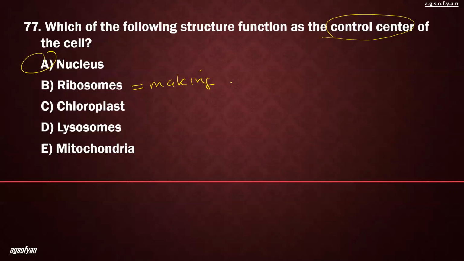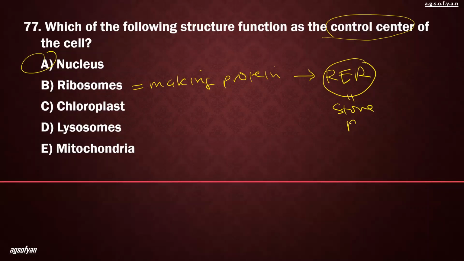If there are maybe 8 organelles, 8 times 4, it's going to be about 32 points over there. It's a lot of points. What's the function of ribosome? Doesn't it make proteins? Making proteins. Okay. And after it's making protein, it will be stored where? Come on, this is proteins. RER. Okay. Rough endoplasmic reticulum stores protein. Please memorize these organelles and functions. So RER stores the protein, ribosome makes the protein.